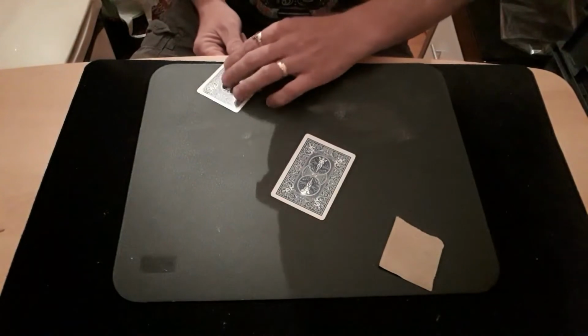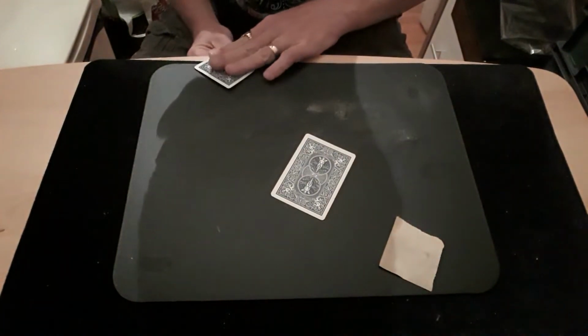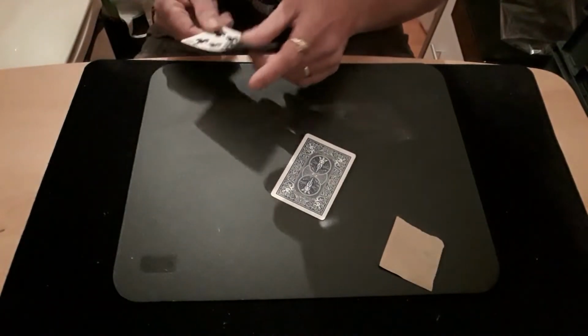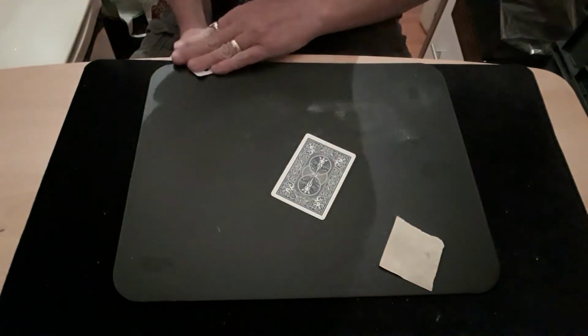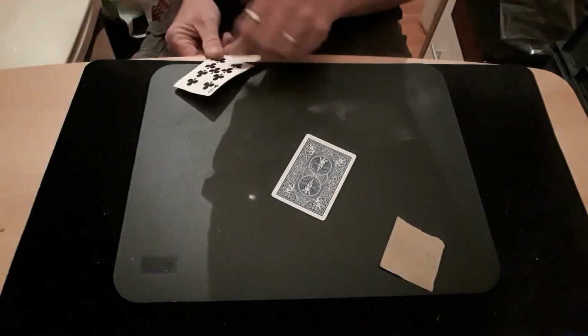Get your card and then just rub it down a corner. You're not trying to put creases in it, you're just trying to get it to curl and then do it back the other way. This is just to try and make it a bit more pliable for when you come to peeling the layers off.